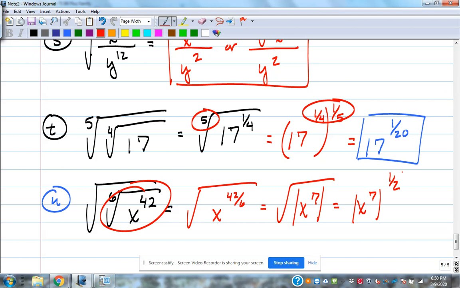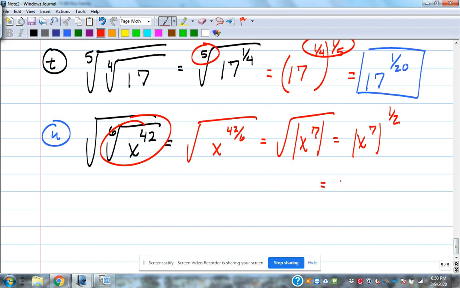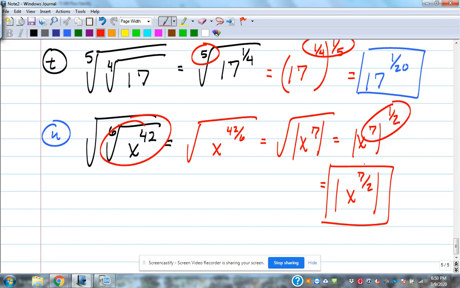It comes to the 1/2 power. And we just multiply those two exponents together. 7 times 1/2 is 7/2. And I'm just leaving it in the absolute value marks because it's still got to be positive at the end of that because it's got an even index on the root there. Practice is the key to those. Right.